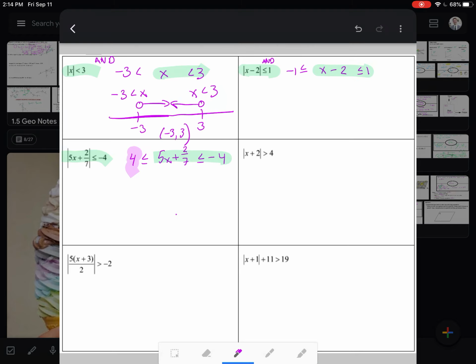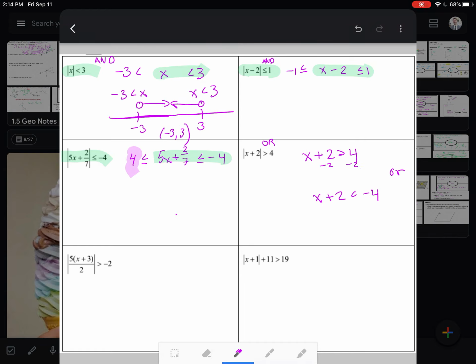All right, what about these greater than inequalities, though? What happens here? So in this case, following our guided notes again, and I have to look back at these to make sure I'm not making any mistakes too, because it's complicated, right? It takes a few steps. We have an or inequality. So we have x plus 2 is greater than 4, or we have a situation where it turns into x plus 2 is less than negative 4. So again, change both of the signs here for the second interval.